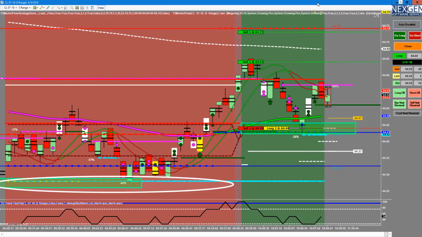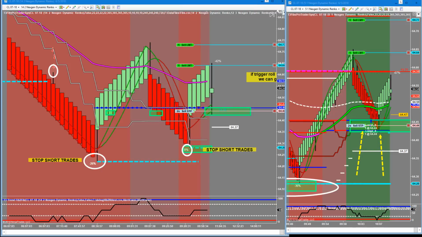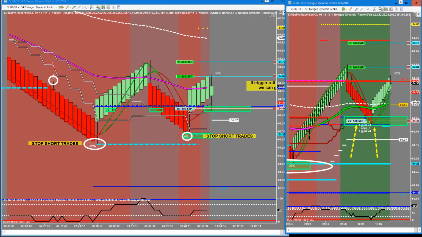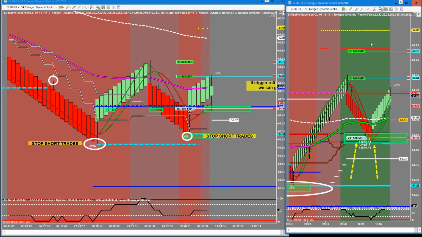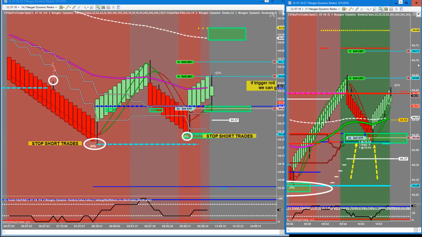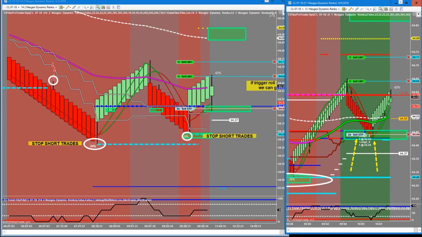Now, I want you to think about this trade setup. We got to get through our trouble spot. So let's take a look at our large chart. Large chart is what? And again, you can see this is the look that we're looking for. Stop doing short trades, triggers rolling over. Now we really start to think that we're going to start reaching some higher Fibonacci areas because we've got divergences on both of our small chart and big chart. And there's really no resistance until we get up to here. So usually as you start thinking about the bigger trades, that's where the bigger trades start to happen.